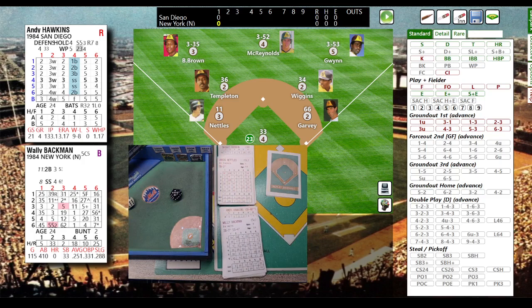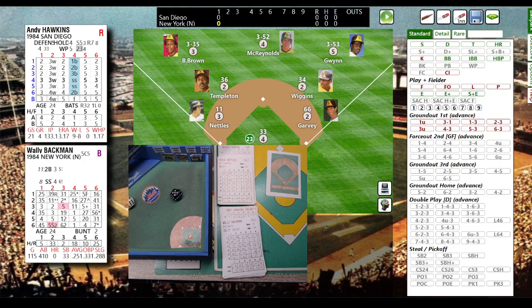Now, what I did with this replay is I decided I was going to play just Ron Darling and Doc Gooden starts for 1984. So that's approximately 60 starts, basically. I've played 60 games, and I'm in August, the beginning of August. In today's game, it's Doc Gooden versus Andy Hawkins and the San Diego Padres. We've gotten through the first half inning, and now we're going to get through the bottom of the first.